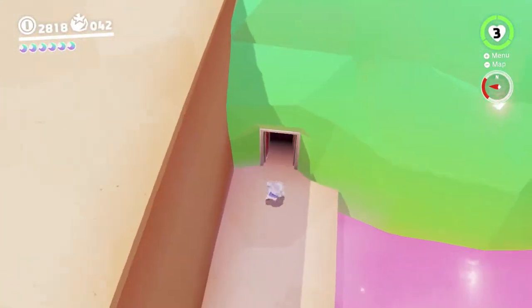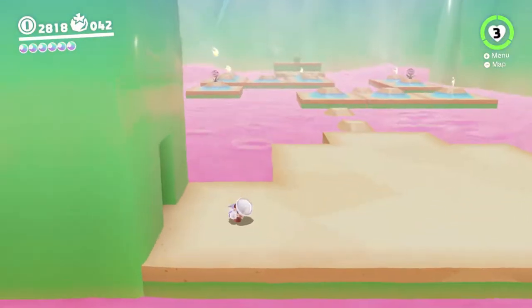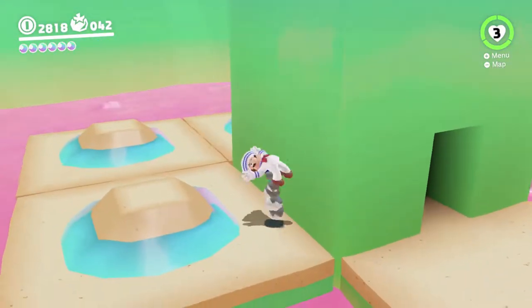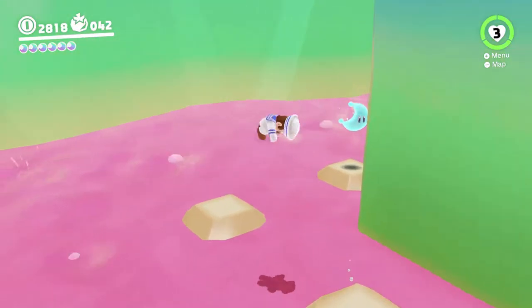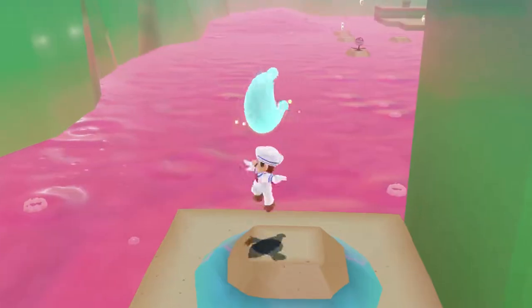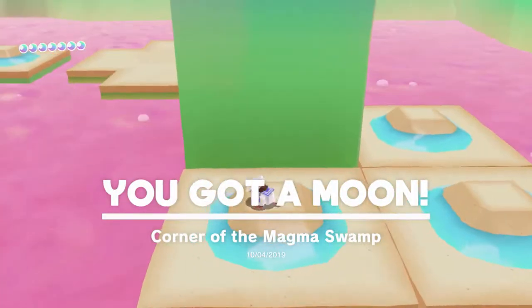Did we already do this room? I don't remember. The answer is no, we haven't been in here yet. Okay, so this is just a little challenge room of sorts, with two moons and these platforms that keep sinking into the lava, except for their middle parts. So you basically just have to platform your way around in order to get the moons. Yeah! It's pretty easy.